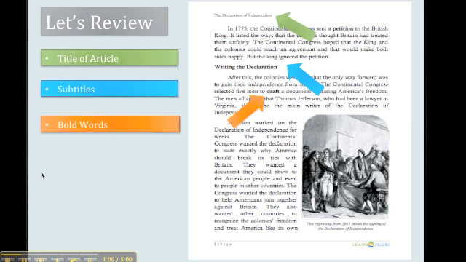We also have bold words. These bold words tell the important words of the passage and also may be words that you need to locate the definition of. We also have pictures that relate to the article, and also have captions below that explain a little bit more about the picture itself.